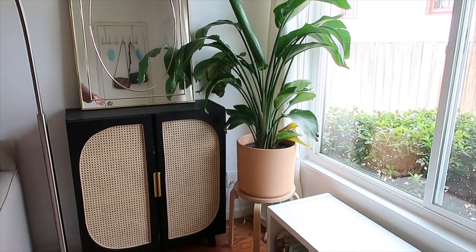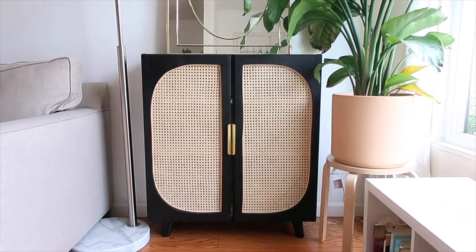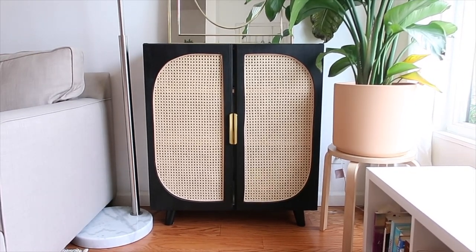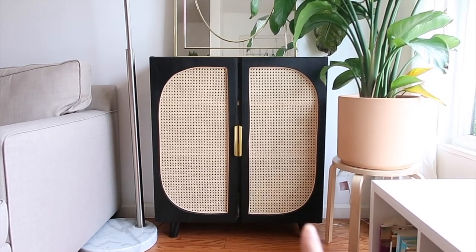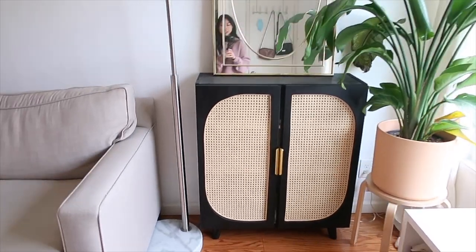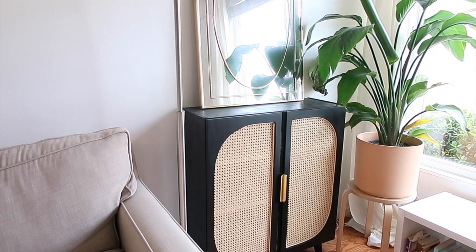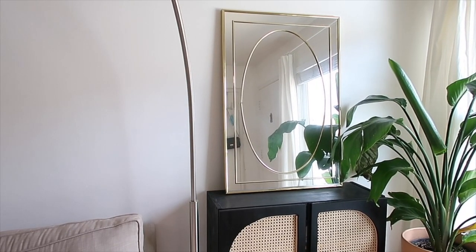This beautiful birds of paradise is one of two of my larger plants and I got it from a local nursery. This little cabinet right here is actually an IKEA hack — I made it following a tutorial from Lone Fox on YouTube and it turned out so well. The Lone Fox tutorial is on a media console from IKEA but I ended up using the IKEA IVAR cabinet. I would actually really recommend these cabinets — they come in two different depth options, this one is only about 12 inches deep, and I really like the smaller size because it's less clunky and more versatile while still offering a ton of storage space.